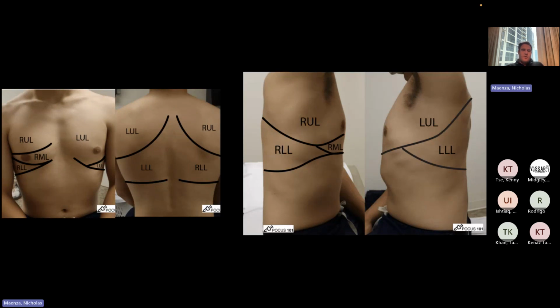So this is just a breakdown as far as what you're looking at. Depending on where the probe is, it's going to depend on what portion of the lung you're looking at. So obviously upper on either the right or left, you're going to be looking at the right upper. Posterior, you're going to be looking at the lower and the upper, depending on where you are. And then on the right, you could be getting right middle lobe or right lower or right upper. But it's just a rough guide as far as what part of the lung you're looking at.